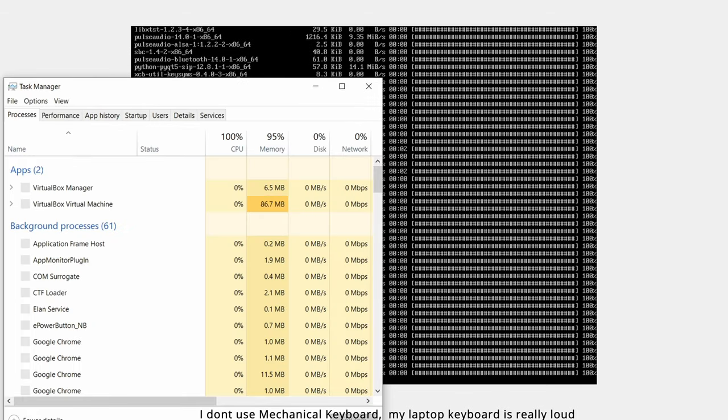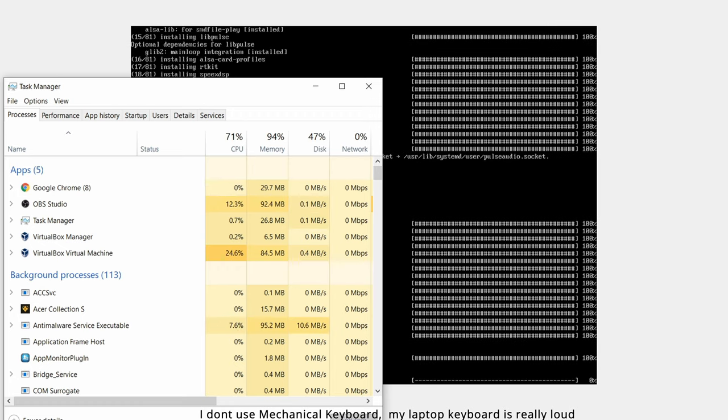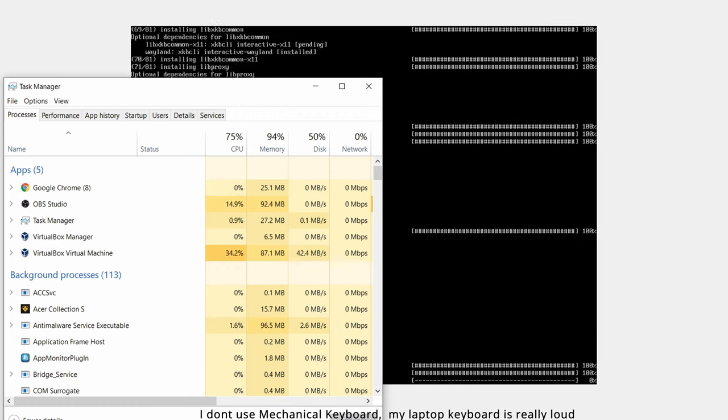Yeah. Welcome back, Matthew. That's good. Yeah. OBS is really heavy. It's impossible. Google is just using 0% of my bloody CPU. That's kind of cool. Anyways.